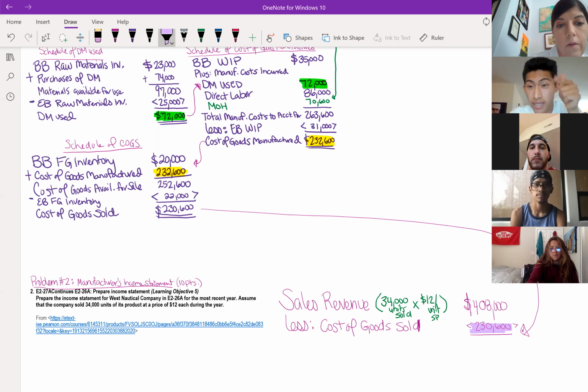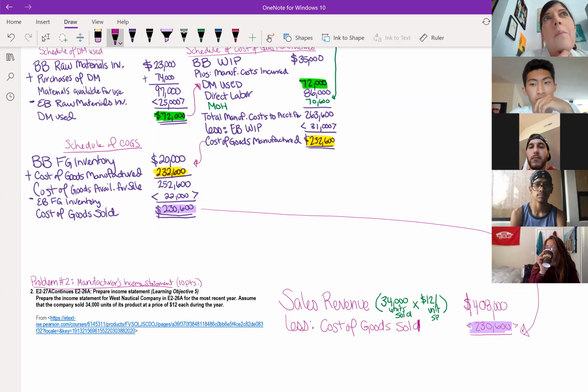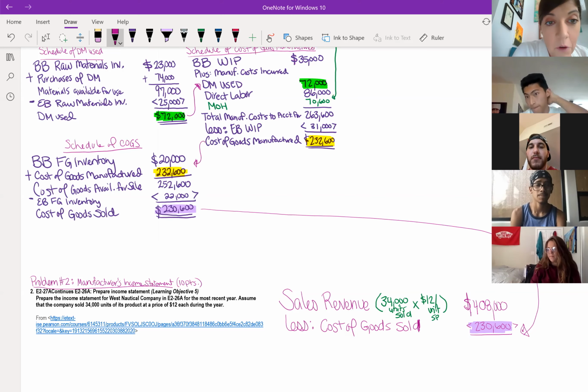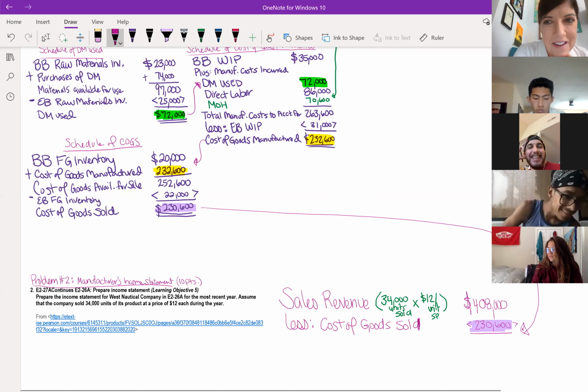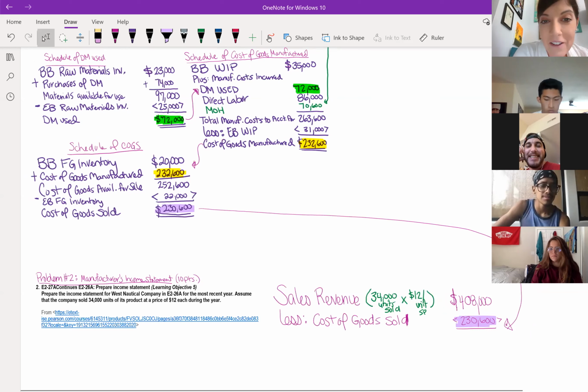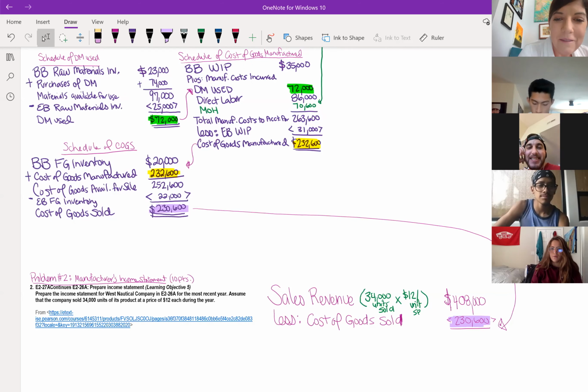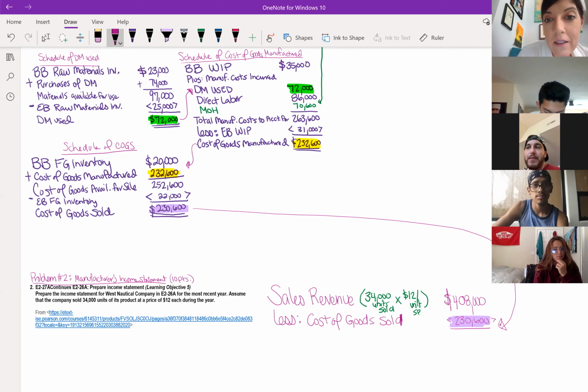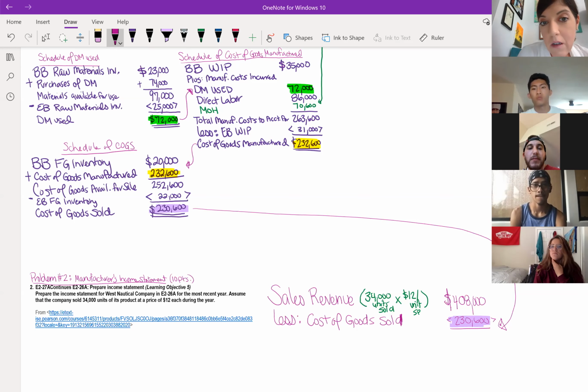Quick question. On the test, will the cost of goods sold be related to another problem? Potentially, but you will be given the information. So you may have to go through that whole process in 2 problems. So you will be very familiar with calculating cost of goods sold at the end of this. If the problem is not asking you to do that, if you just need to calculate cost of goods sold, you can use the T accounts.